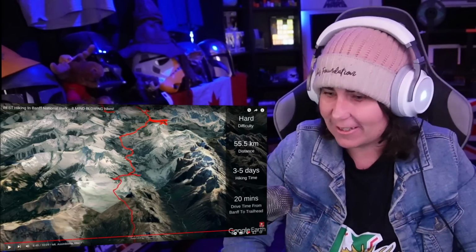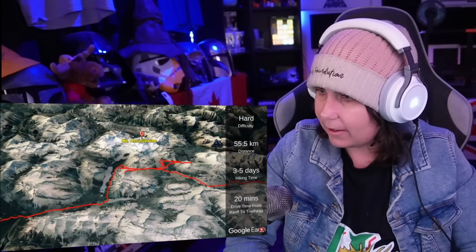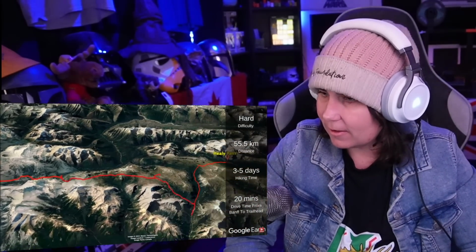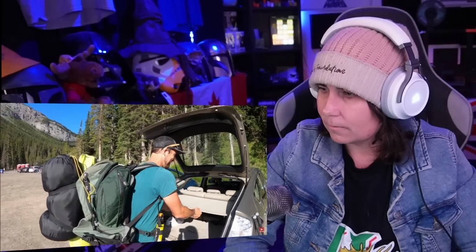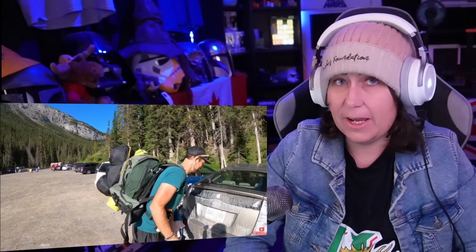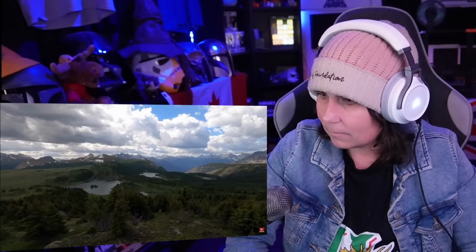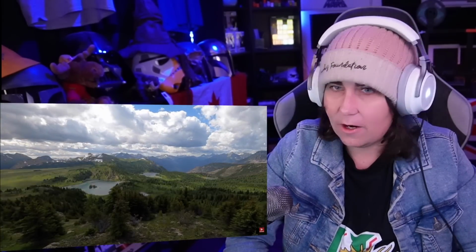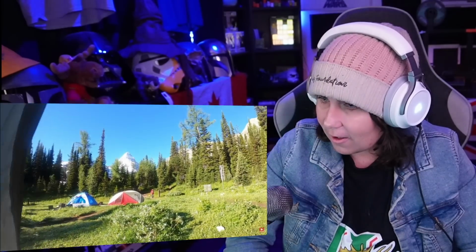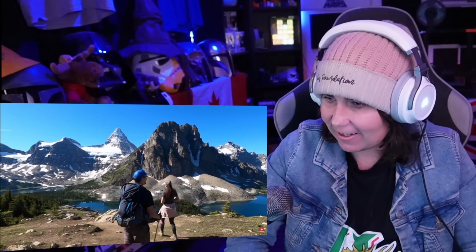Let's see what happens. And then finishes in Kananaskis Country. Okay. Filled with sparkling lakes, impressive glaciers. Oh, I bet you it is. Rugged mountain peaks and awe-inspiring alpine meadows. Hiking Mount Assiniboine is a once-in-a-lifetime experience. Oh, I bet it is. The hike can be completed in 3 days if you hike through the area. However, we don't recommend that. We spent 5 days in the area and used these 2 extra days to hike around Lake Magog and Mount Assiniboine itself.